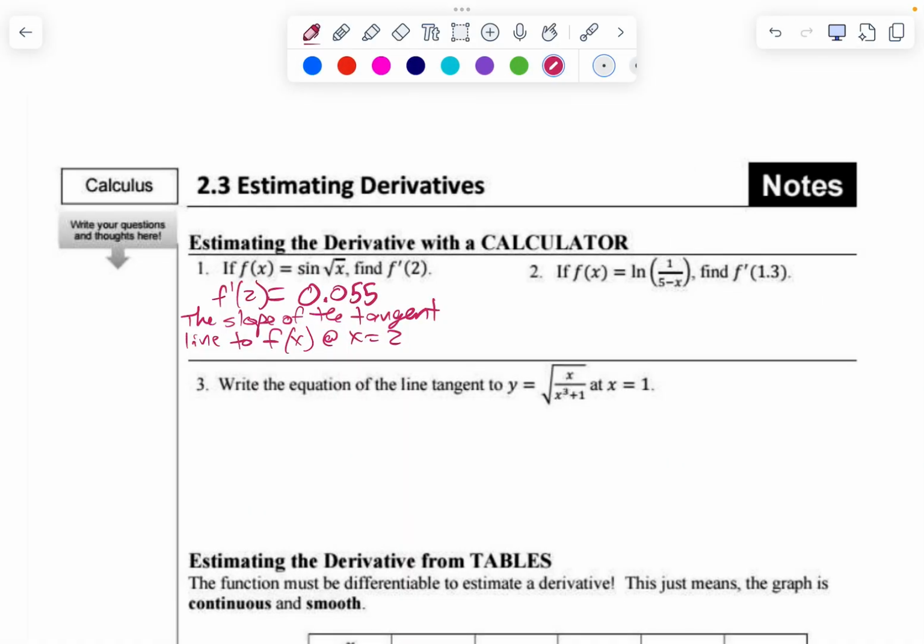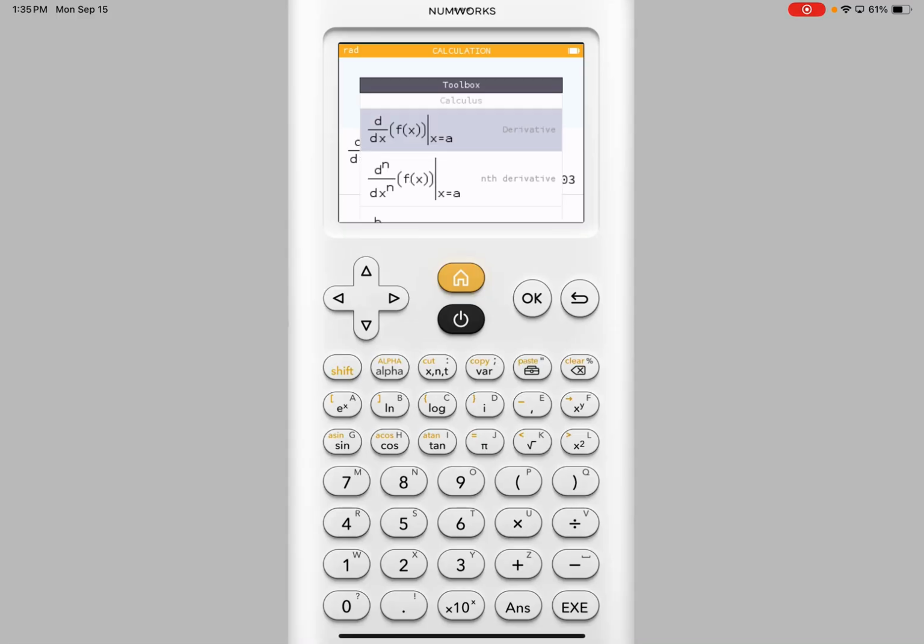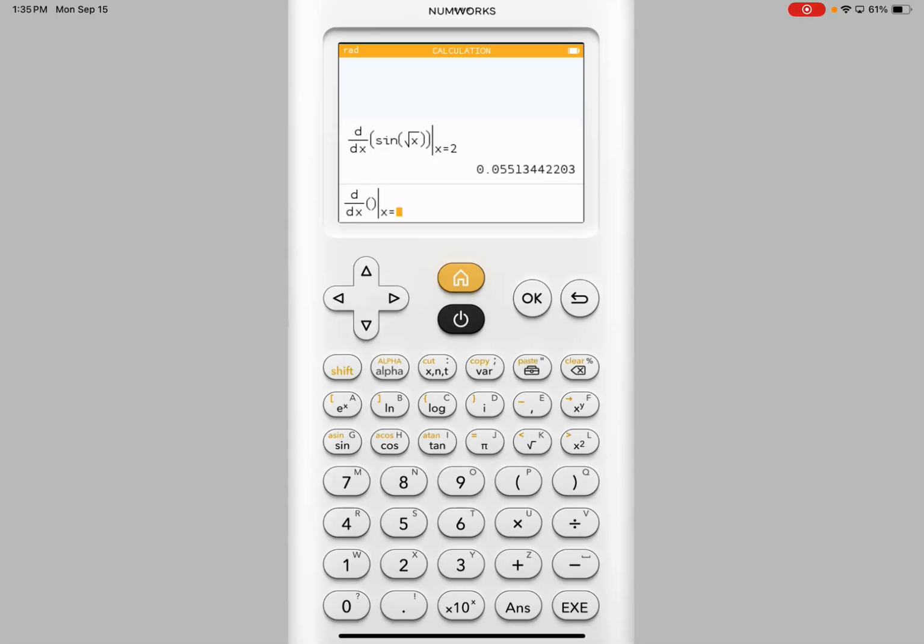Okay. So f prime of 1.3 is roughly 0.270. Any issues with that? Okay. I just want to point this out because it's one of the things I really like about this calculator. I love how when you hit divide, you don't have to put parentheses around the denominator. It's so nice, right? It creates a fraction automatically instead of 16 clicks like on the TI.